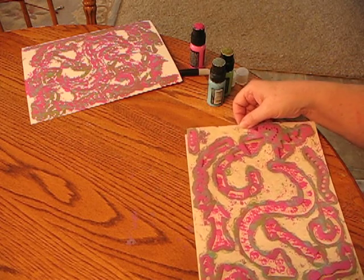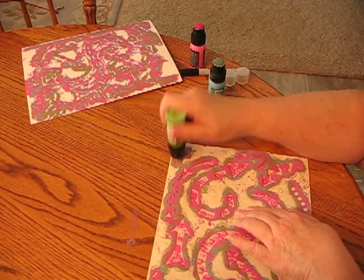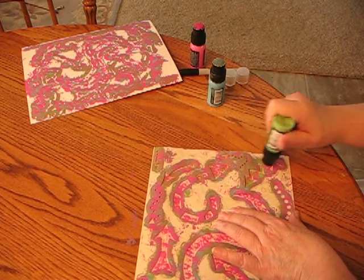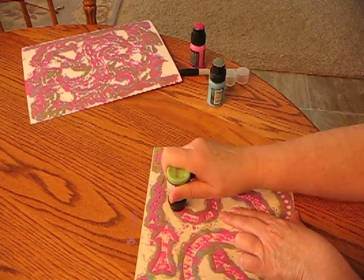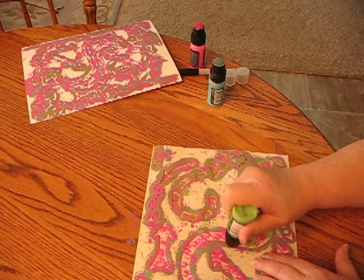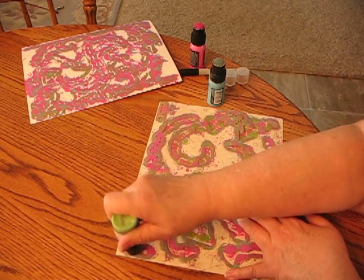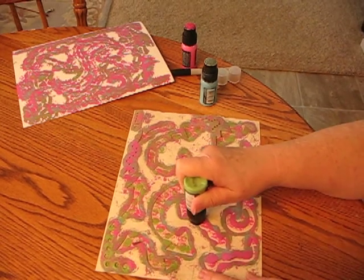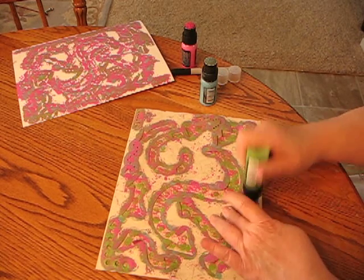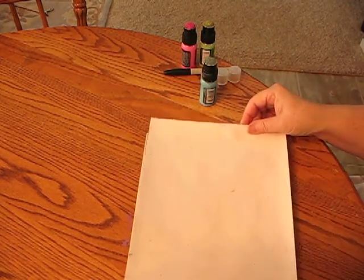I'm going to try and line this back up a little bit. And I'm going to take my next color, just patting on there. Now you do have to be careful with certain colors — you get certain colors together and they're going to turn a real muddy brown. So as I'm going through here, I am trying to hit some areas that basically do not have paint on them, and that will help with the problem of things turning brown. We're just about done with this one, and I'm going to wipe it off again, just like so.